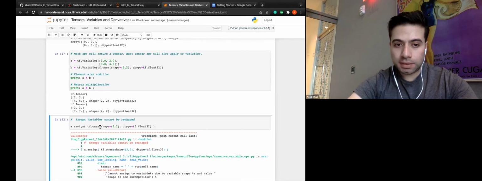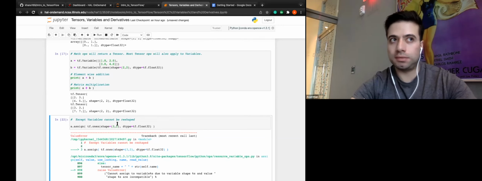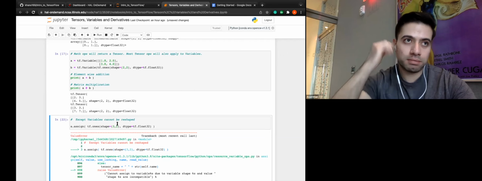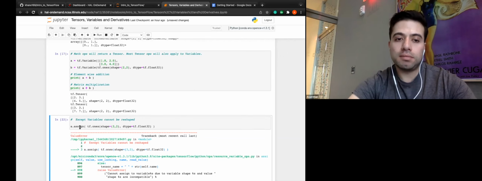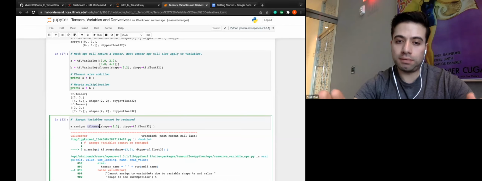And then the last thing is once you instantiate a variable, you cannot change its shape. Tensors, of course, are immutable, so we were never actually changing their shape, but creating new tensors. But here you cannot do something similar, because a variable, once you instantiate it, will be of a fixed type and shape.